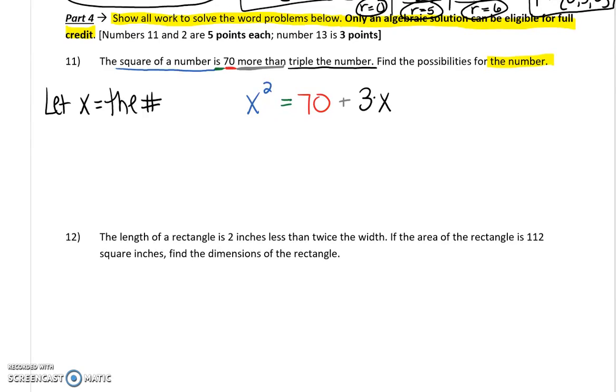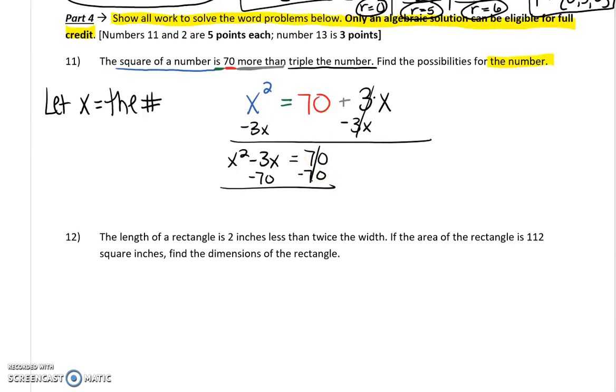It's just algebra. So what we want to do to solve this equation is start by moving all of our terms over to one side. I am going to suggest here that we keep the x squared on the left side because we would like it to stay positive if possible. So as I'm going through these steps here, I end up with a trinomial x squared minus 3x minus 70 equals 0. That can be factored.